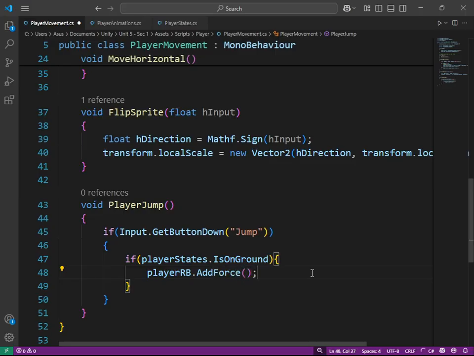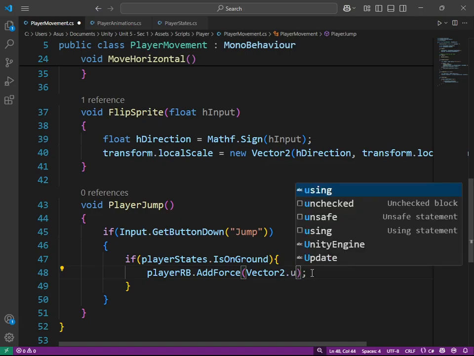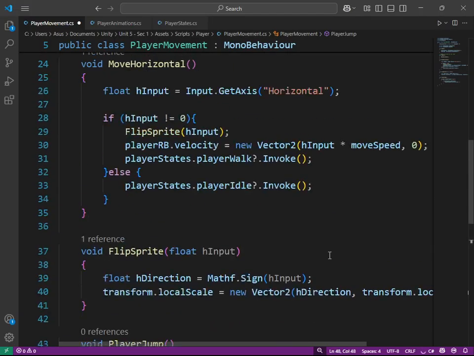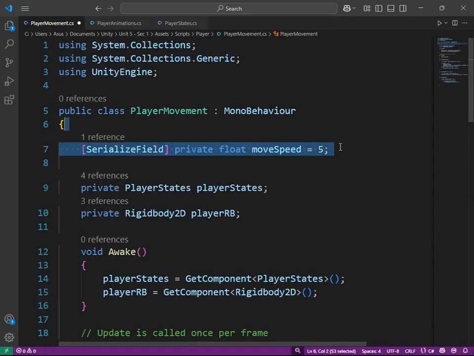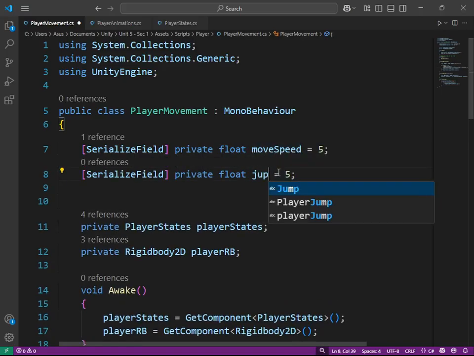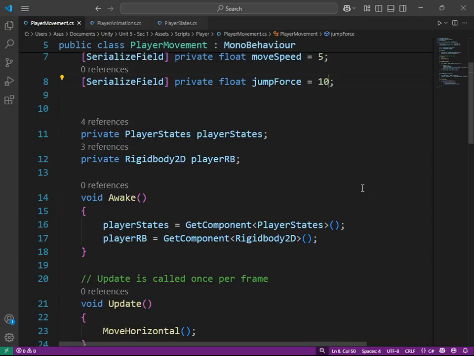Similar thing in unit 3 or unit 4 as well. Vector2.up times, we didn't create a jump force yet, no? So we could just serialize that here. Jump force. We'll initialize this at 10 maybe.